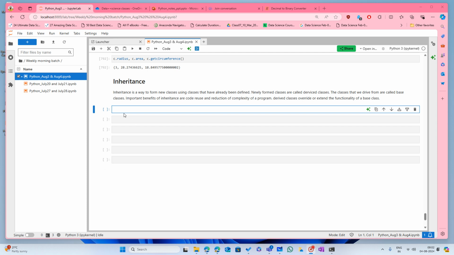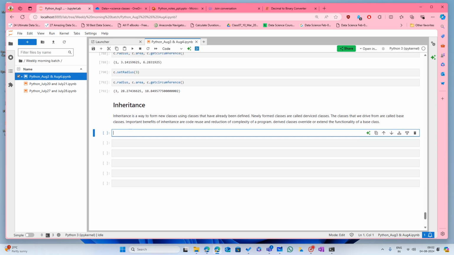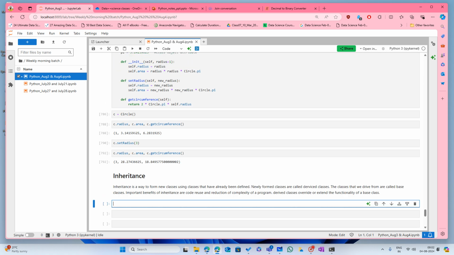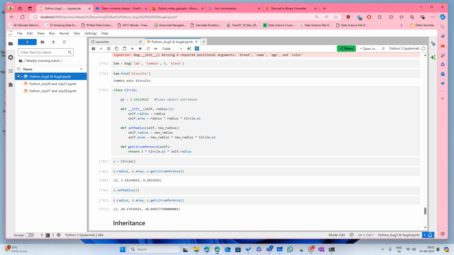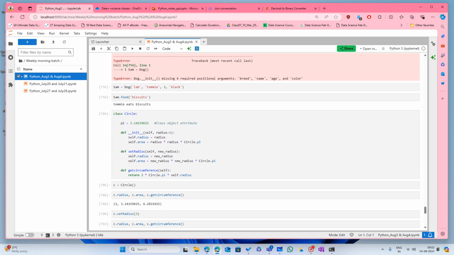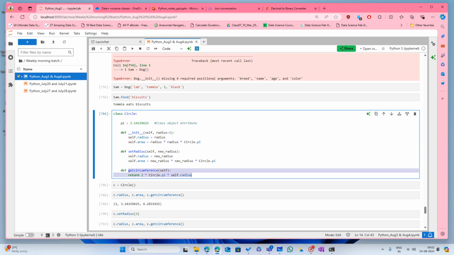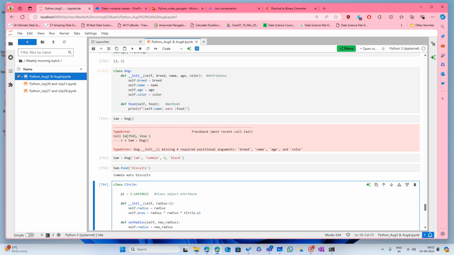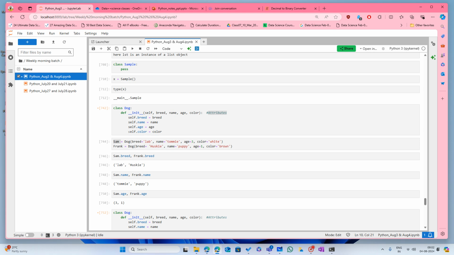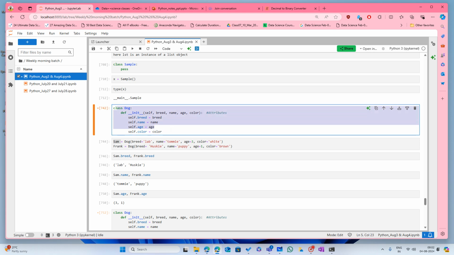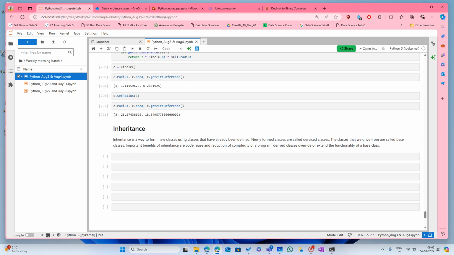Okay, the next concept in classes is inheritance. Inheritance means, let's just say you already have something defined, some class defined. How do you borrow all these attributes, all these methods into a new class? That concept is inheritance. So let's fall back on our dog example. We will create two classes, one is a parent class, another one is an inherited class.